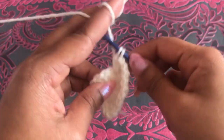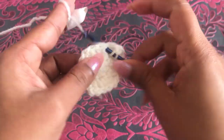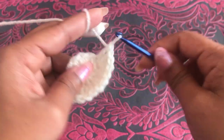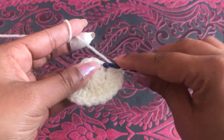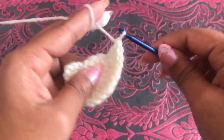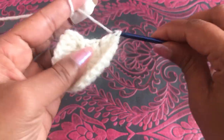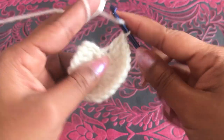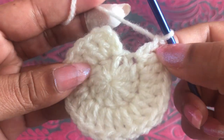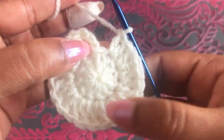10 and 11, 12 and 13, 14 and 15, 16 and 17, 18 and 19, 20 and 21, 22 and 23. Now I have 23 double crochet.